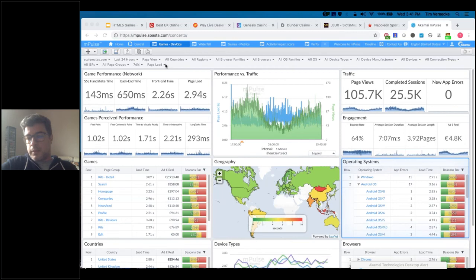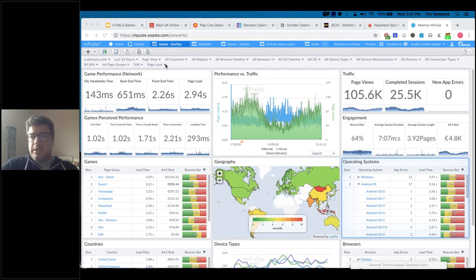Brilliant. And then we've had a follow-up question based on the mPulse question from before. Can you use mPulse and extract the data to other analytics tools in the backend using SIEM? Using what? SIEM? Okay, yes.